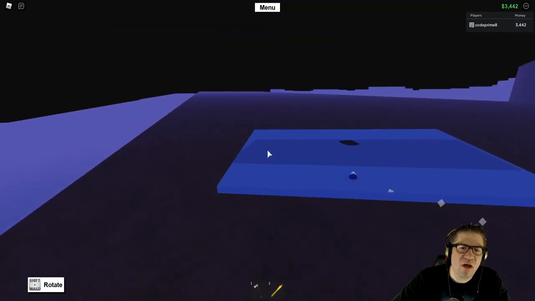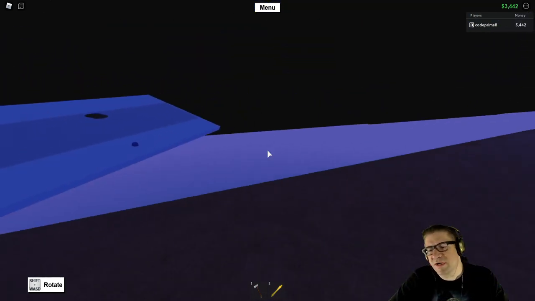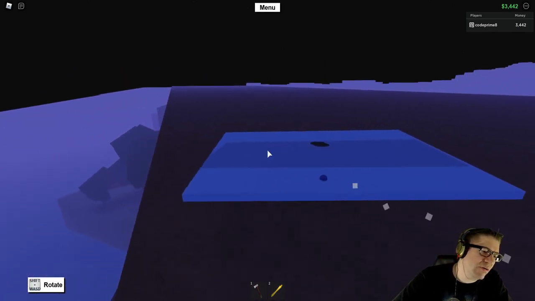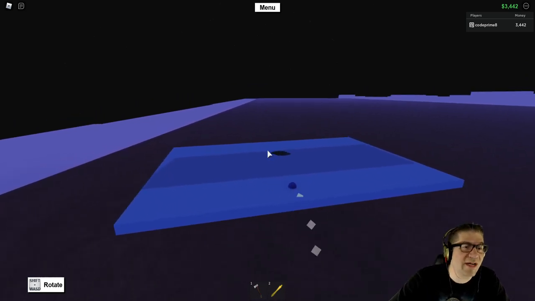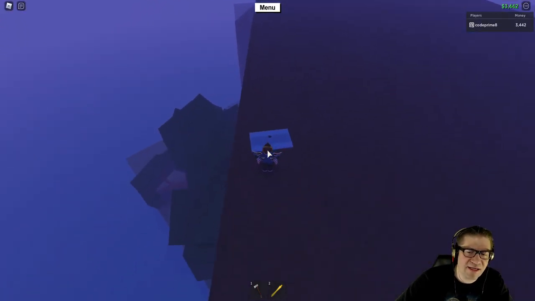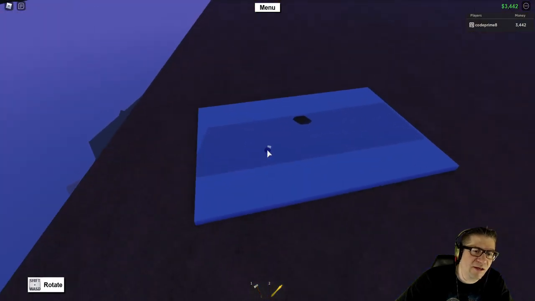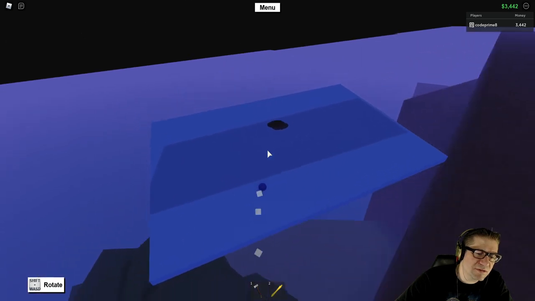So if I fall off into the void, I don't lose my axes. But if I fall into the water and die, I'm gonna lose my axes. So, in the event that I fall into the water, expect me to press Alt F4 pretty quick, because I don't want to go get another Ruki axe. Okay. I'm gonna try this. We're just gonna drop down here.